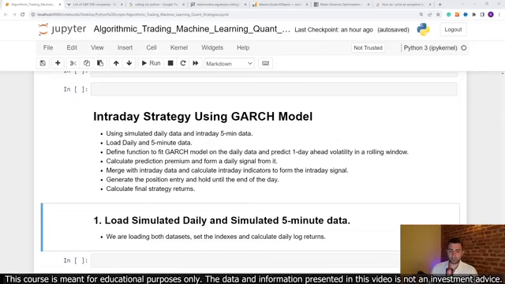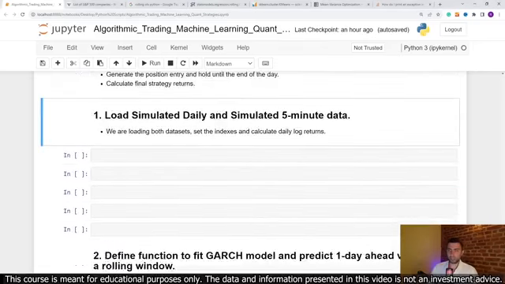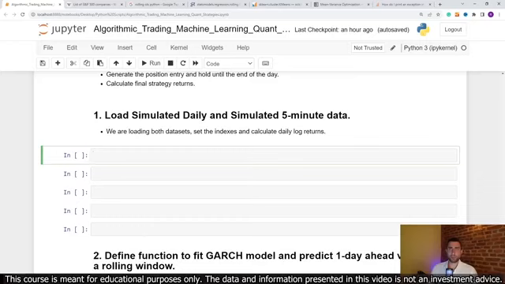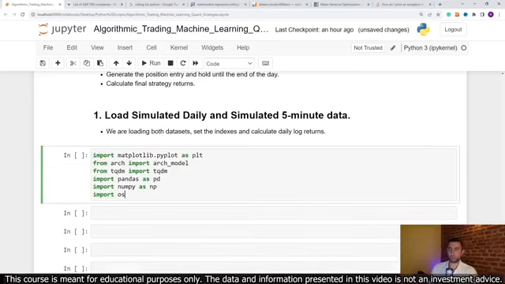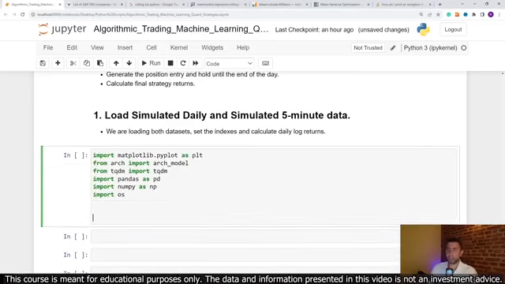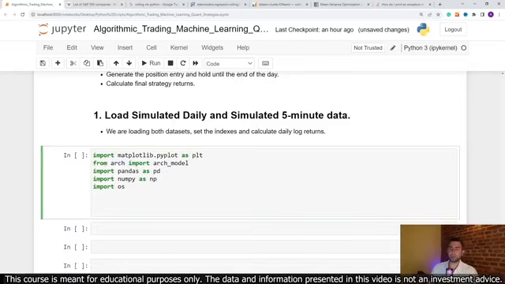Let's start by first loading the data we're going to use. The data, again, will be available for you to download from the link down in the video description. First, we start by importing all the packages we'll be using for this project. They are matplotlib, arch, we'll use the arch package for the GARCH model, then pandas, numpy, and the operating system package.